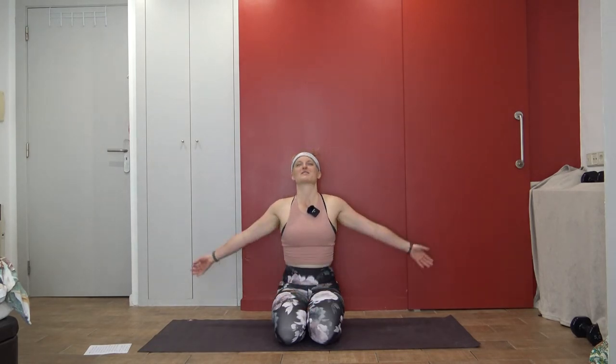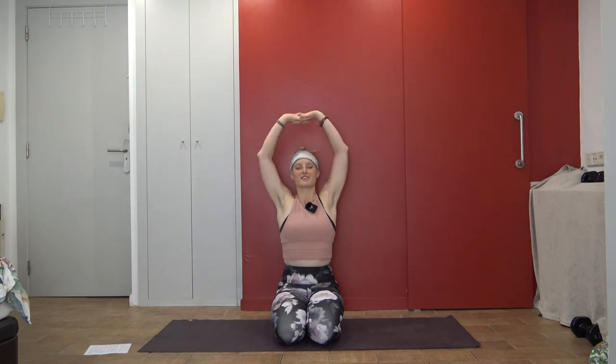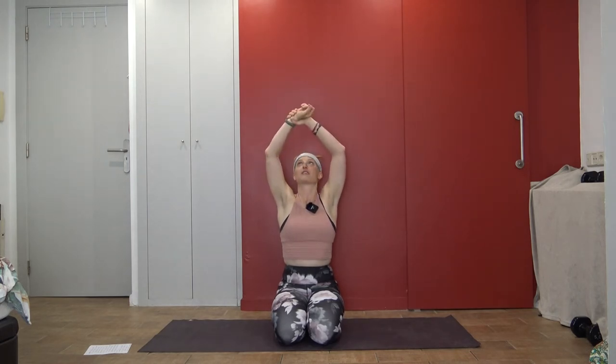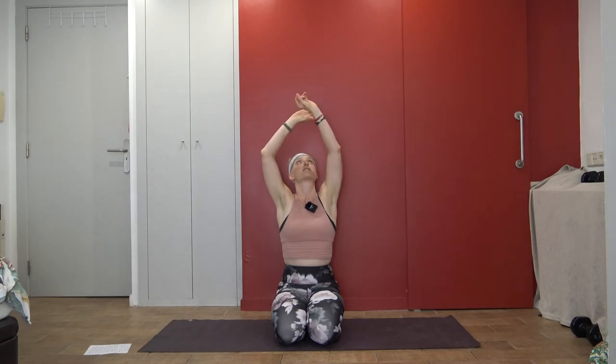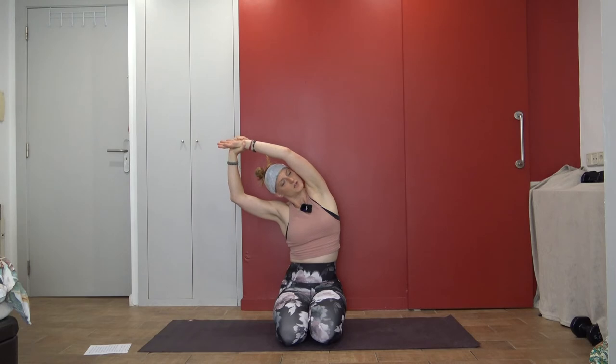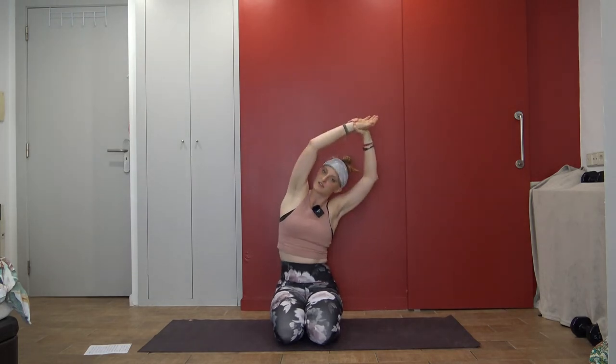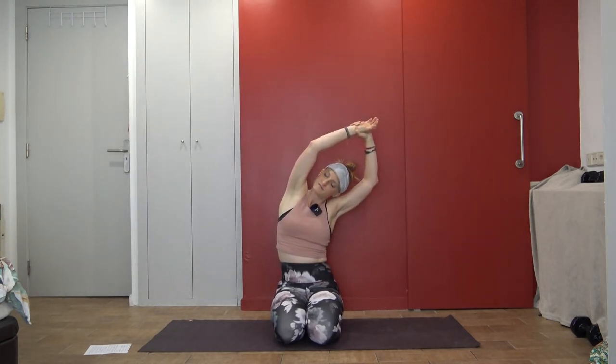Exhale, sigh out. Start to open your eyes. Arms lift up — nice big stretch. Interlace the fingers, or if you grabbed your wrists last time, switch and grab your right wrist in your left hand this time. Extend it over towards the left — doing the opposite of whatever you did standing earlier. Bring it up, switch your grip, exhale, take it to the other side. And bring it back up.